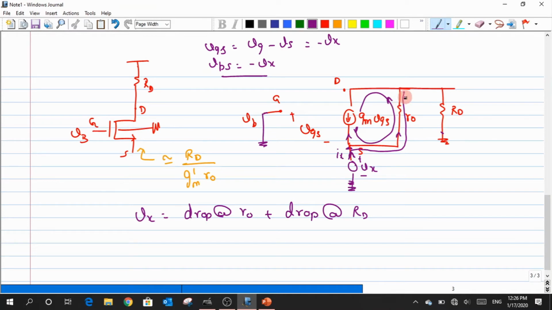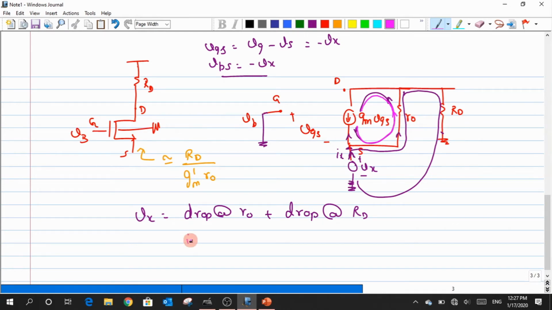And then this Ix flows through this and then gets back to its negative potential. So again, both these currents, I could have used a different color. gm VGS is again finding a loop and loops around it. And even this current Ix is also finding a path and loops back to its same origin. Is this phenomenon clear to you? Any doubt? Okay. So now what are the currents that are flowing across this R0?